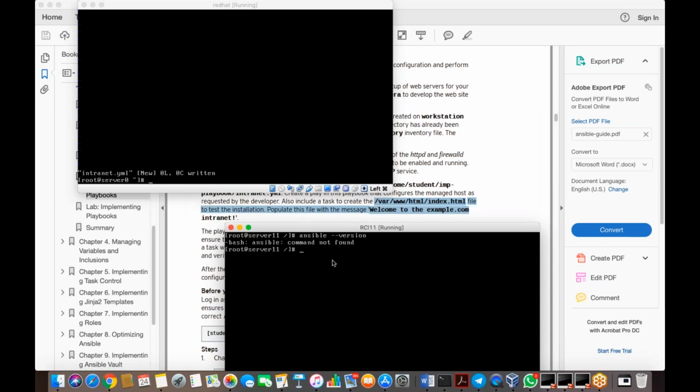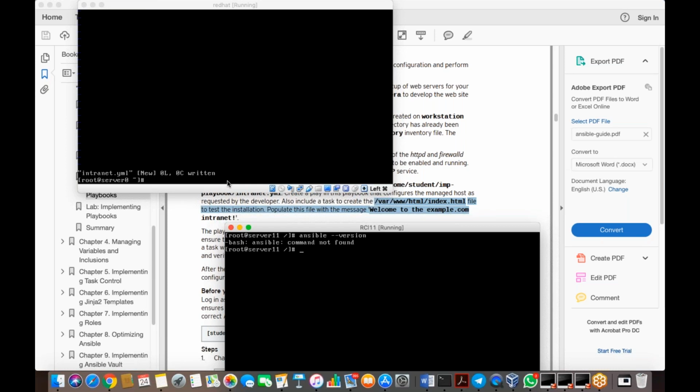We were running ansible --version there, where the Ansible module has been installed. You need to create this file on that particular server. You need not create the file manually. You have to write a task for creating that file.